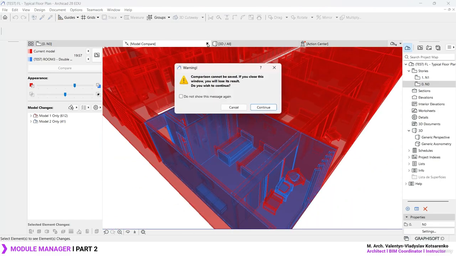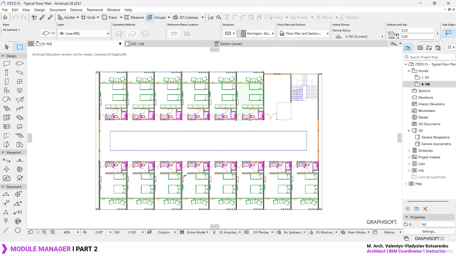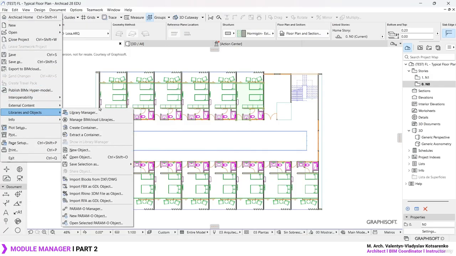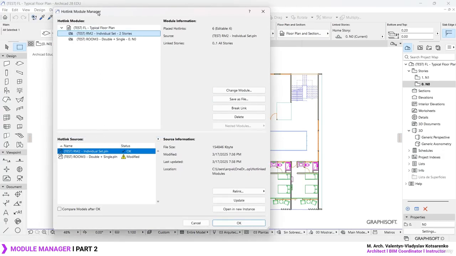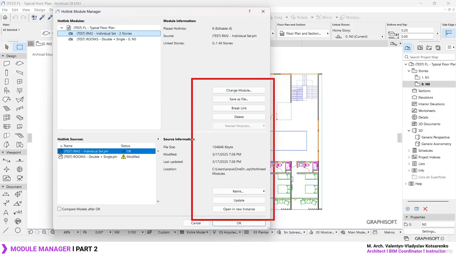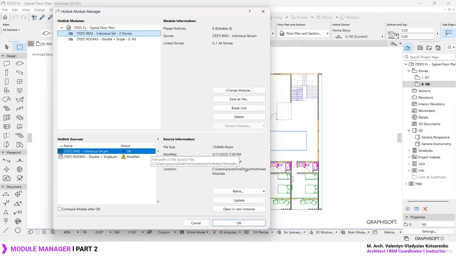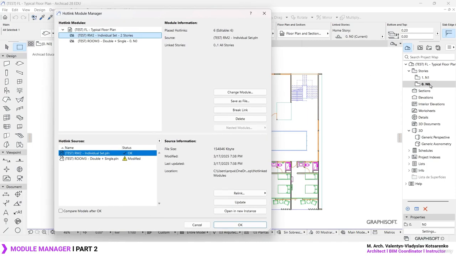Okay, let's simply close this, continue, and with this now we can put an end to this lesson. So hopefully with this it is clear to you the amazing functions that the Hotlink Module Manager offers you. As always, please take some time, make sure that you check out and test out all these functions for yourself. And for the next lesson, now we can continue commenting a little bit about the height management for hotlinks.